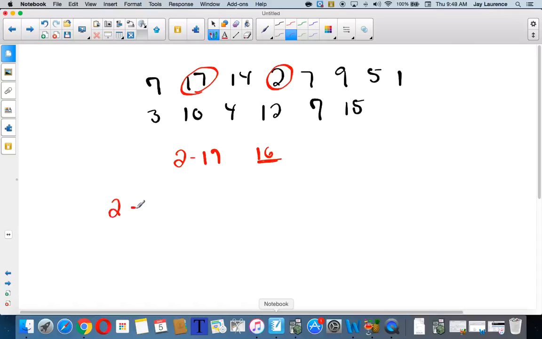And then I'm going to extend it. I want 4 intervals, so I want each interval to have 4 numbers in it. So I'm going to add 3 to this. So I'm going to go from 2 to 5. That will be 4 numbers: 2, 3, 4, 5.